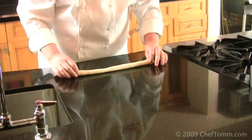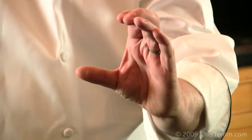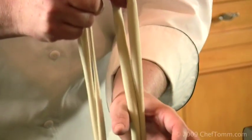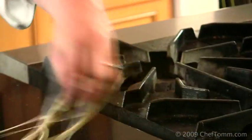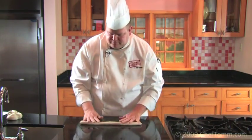Now, one of the techniques you want to use when you pull this out is you want to hook this. This is your hook. So when you start pulling this, you take this down, you put this dough together, you want to have this thumb in between the two pieces of the dough and stretch like this. Again, bring it up and stretch it like this. Up together and stretch it like this. If they break, don't worry about it. We're just practicing now, so have a lot of fun with it.